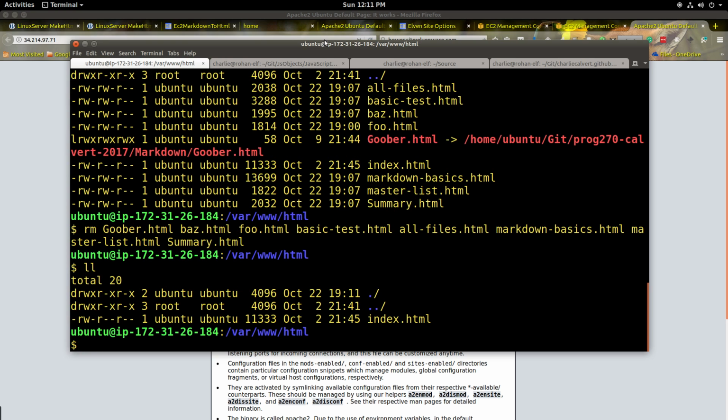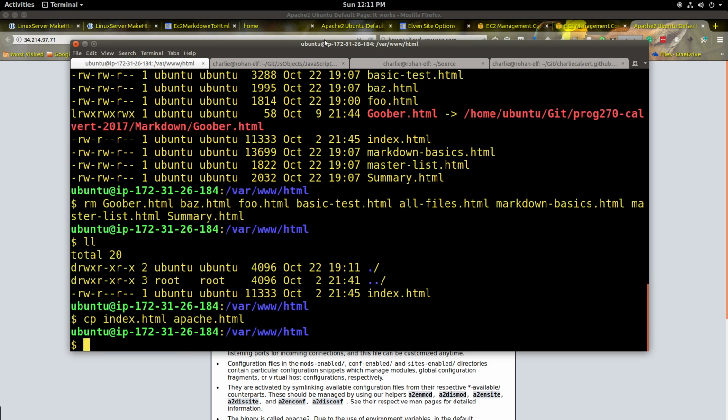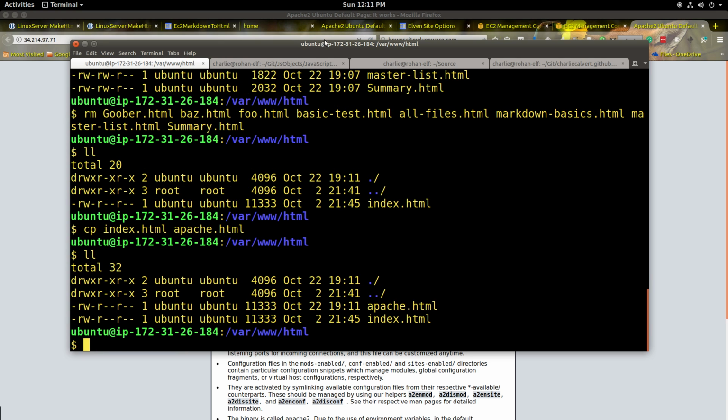So I removed everything except the index.html file, and even that I'm going to copy to the apache.html file, just so that I always know what that is, because I'll probably replace the index.html file eventually. Okay, so now we've got a fairly clean system to work with.